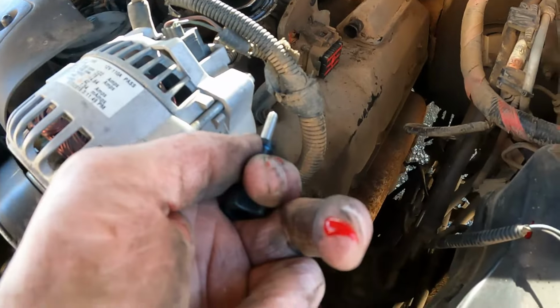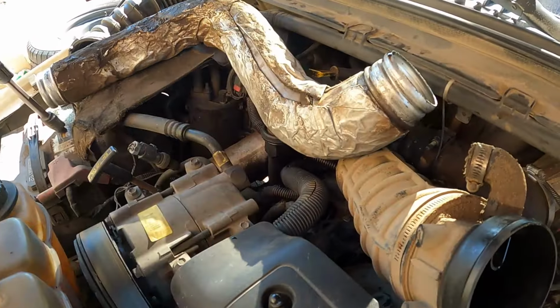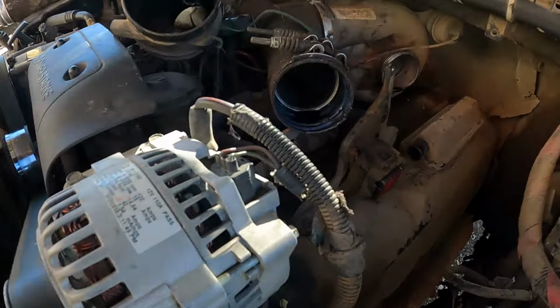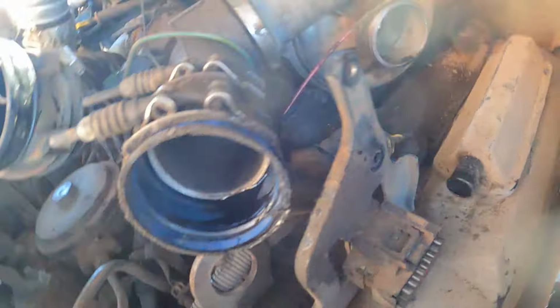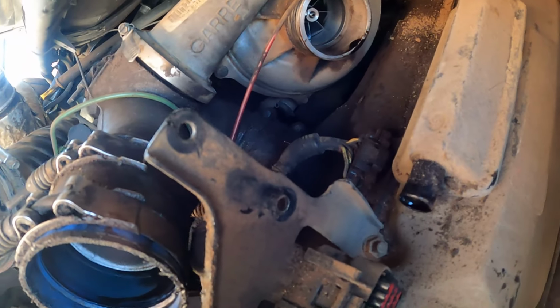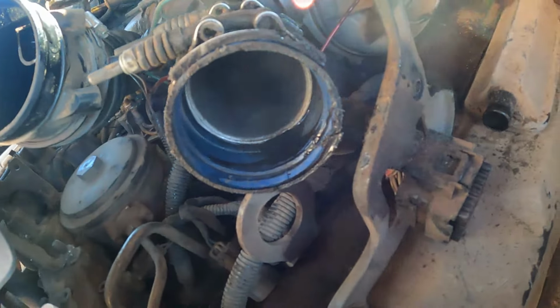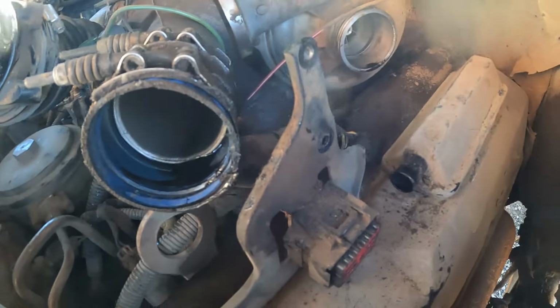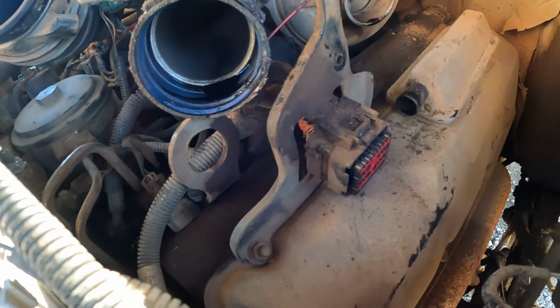I did manage to cut my finger pretty good on this tin coating on this charge pipe thing, so be careful of that. Anyways, I'm going to grab a couple rags, throw them in this charge pipe and the other end of the turbo there, and try to blow a little bit of the dirt and grime off of here before I start busting the valve cover loose. And then we'll figure it out.